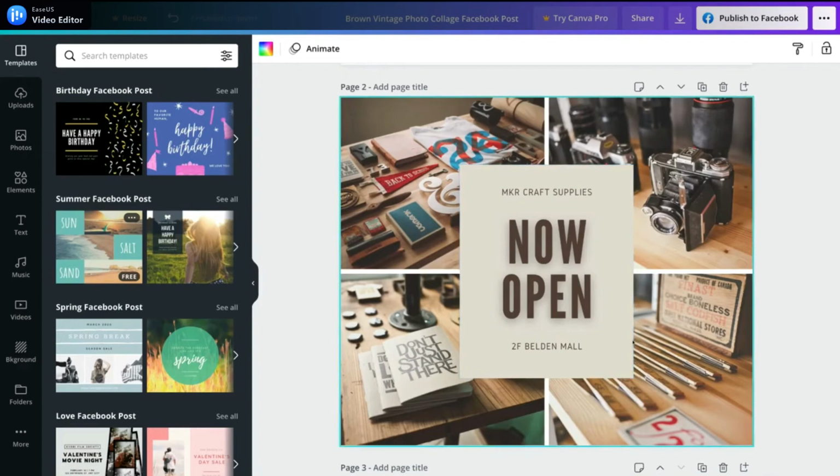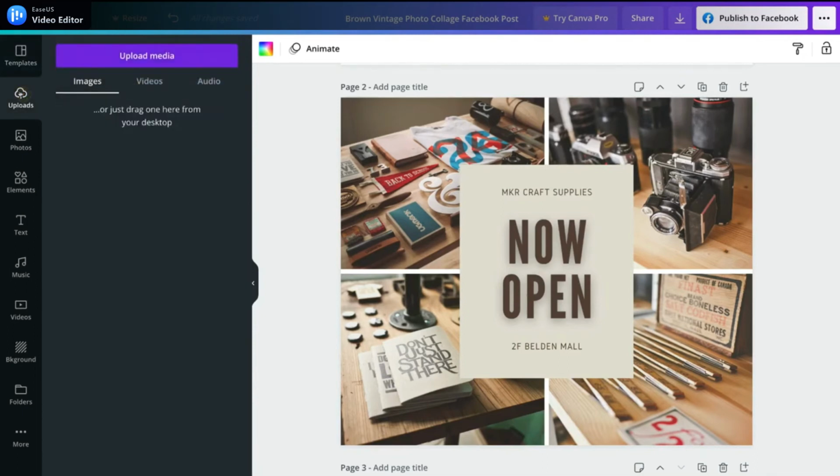And you can also navigate up to the search bar and you can type in a keyword that's related to the type of content you want to create. For example, if you wanted animals in your pre-made templates, you could type in animals, and Canva is going to display templates that have animals in them. Okay, so that's templates.